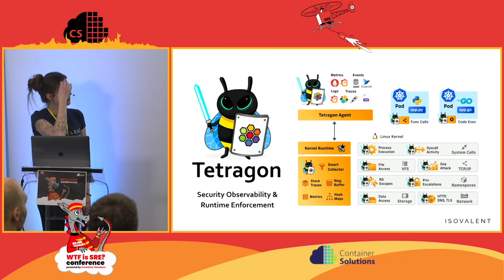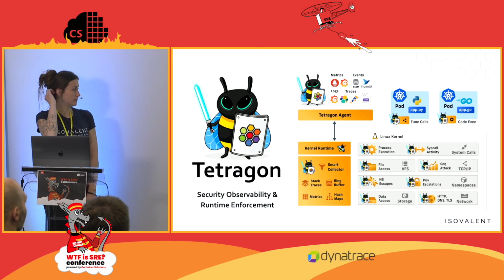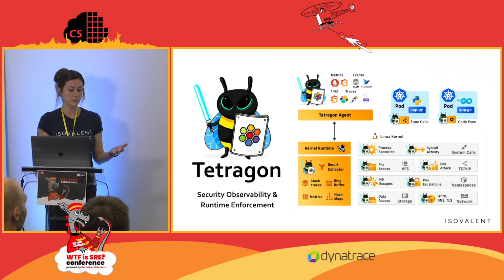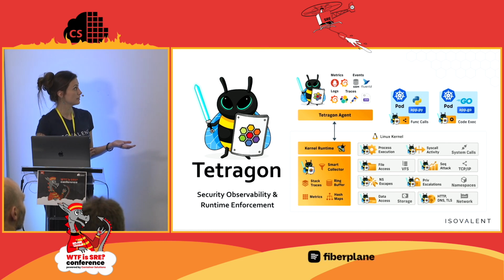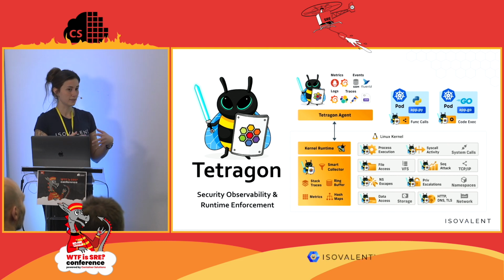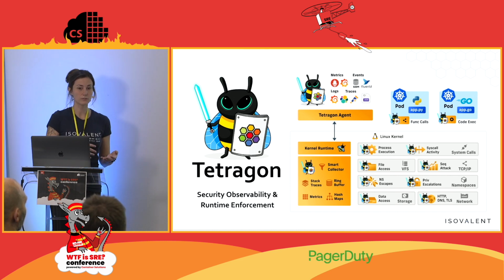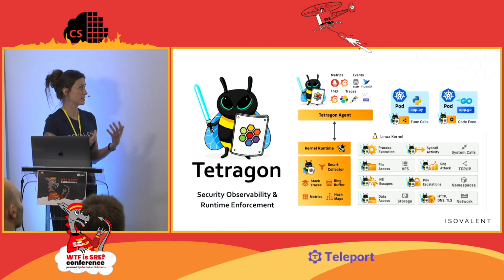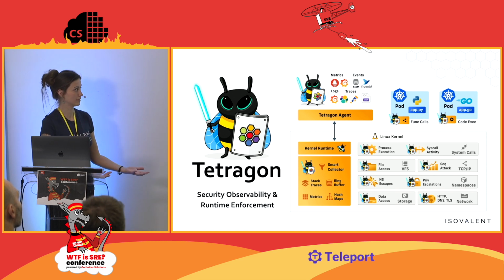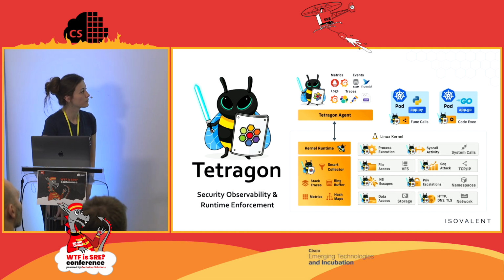So the tool that I would like to use today, and what we are working on right now, is Tetragon. It's actually an agent, so it can run on top of any Linux operating system. In the case of Kubernetes, it's a daemon set, and on bare metal VMs, it's a container that mounts certain configuration files to apply security policies to get those events outside from the kernel.